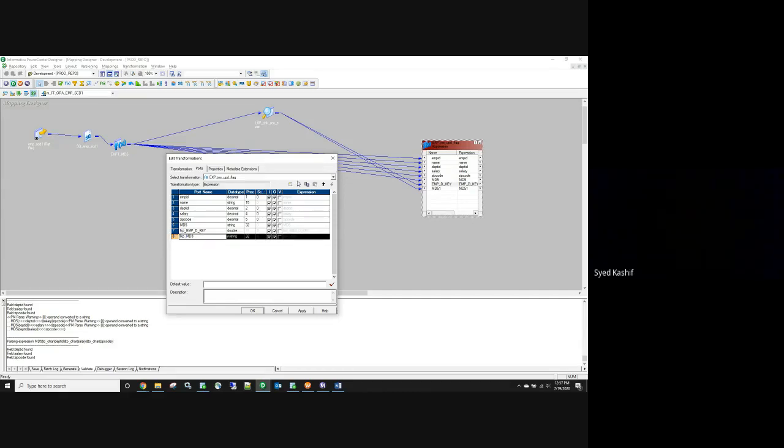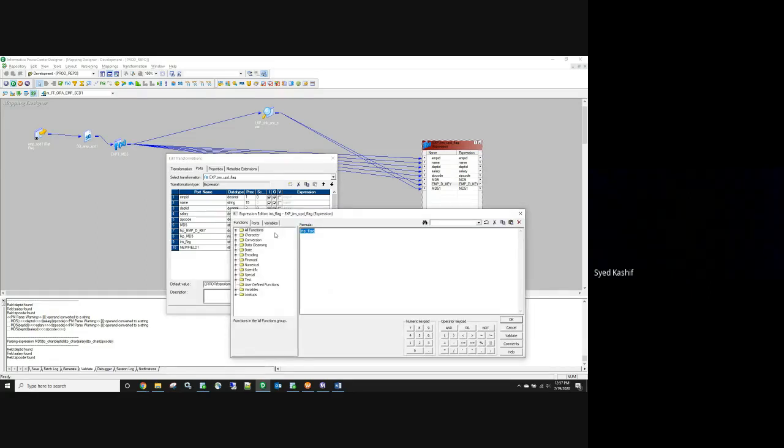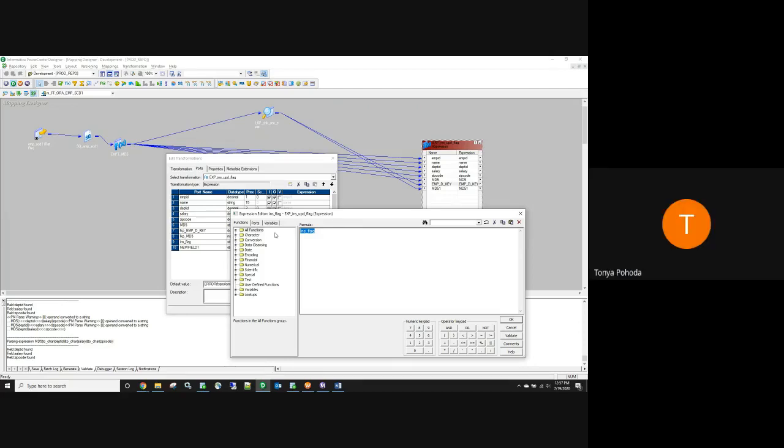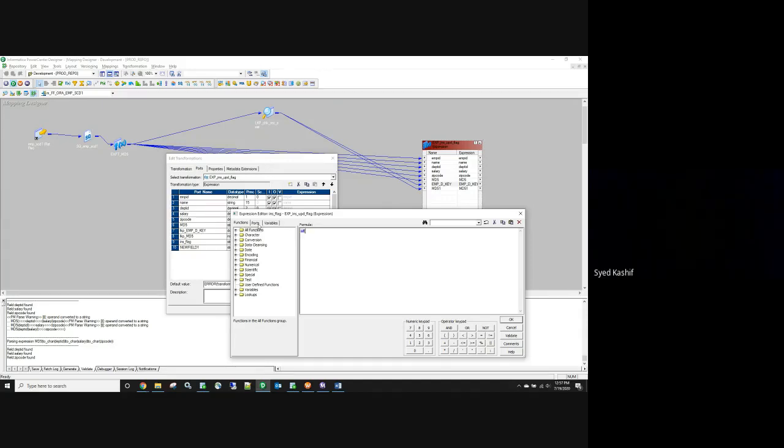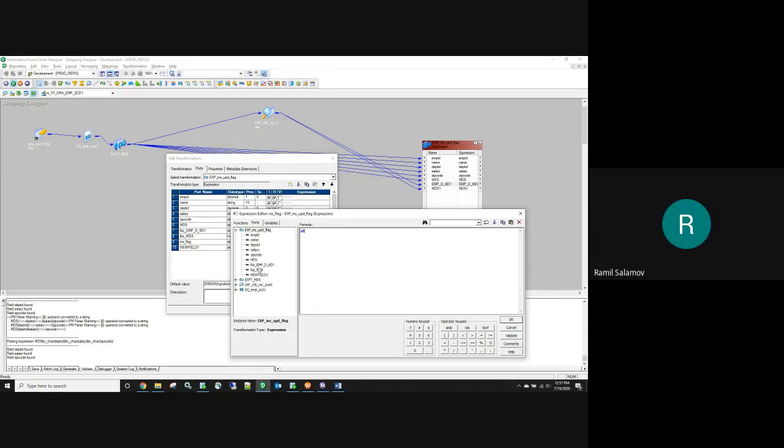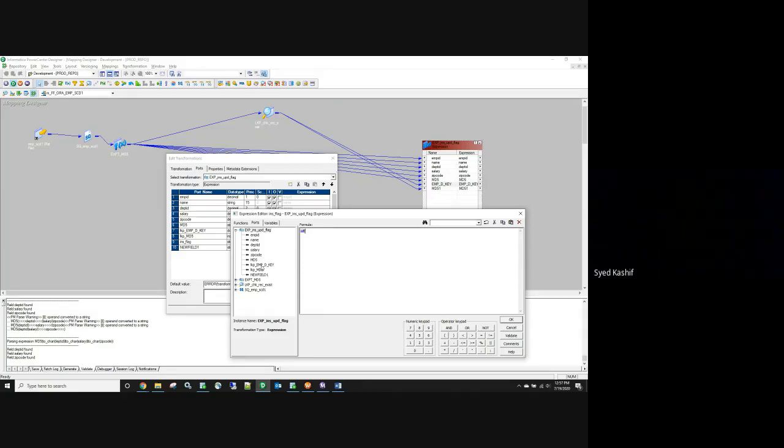Same thing, we will create flags here. Insert_flag, this will be string 1. And what will be my insert flag? We were using Y. No, do I need to write MD5 equal to... no, not MD5. MD5 is only used for updates. We will not use MD5 for insert. MD5 is only for updates. I'm writing the insert flag; you will not even bring MD5 into insert. Why would you bring MD5 in insert?